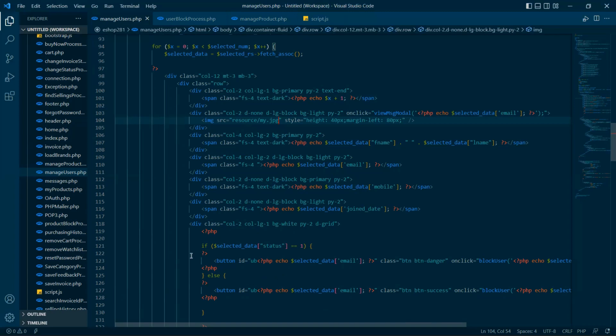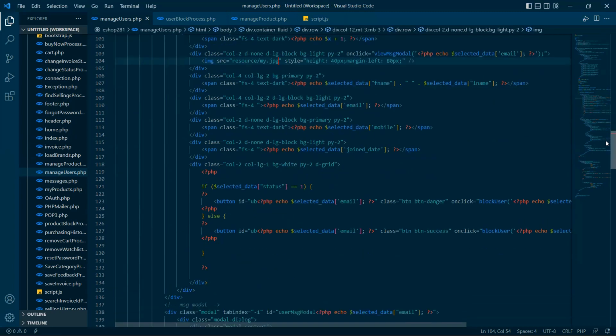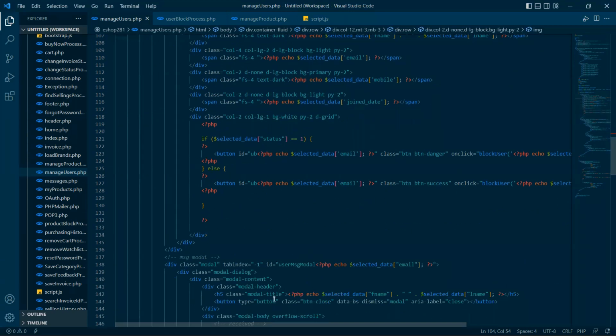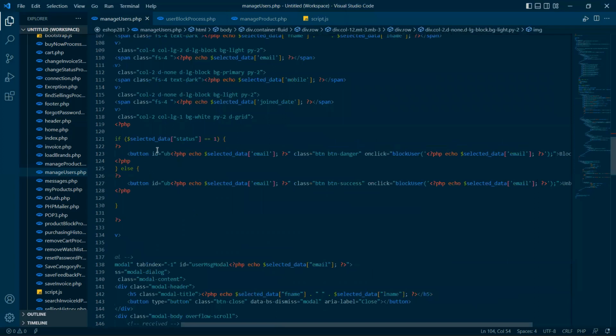And this is the part I created for the block and unblock process. Here, by using the ID UB and taking the value of email from $selected data, I will block that user, or I can unblock that user.